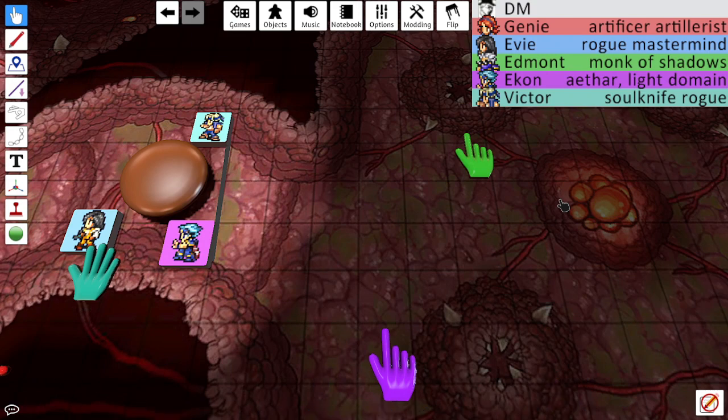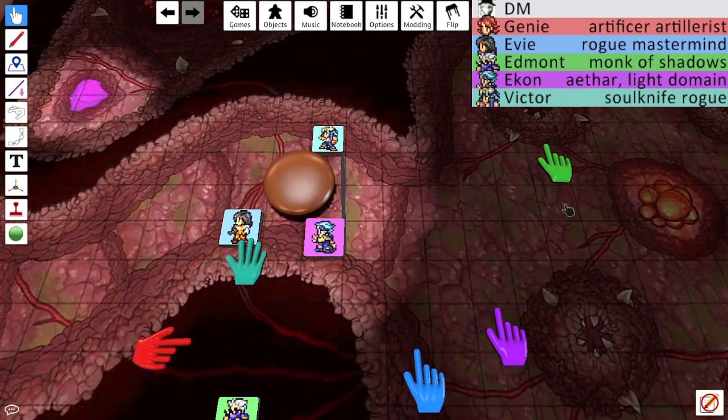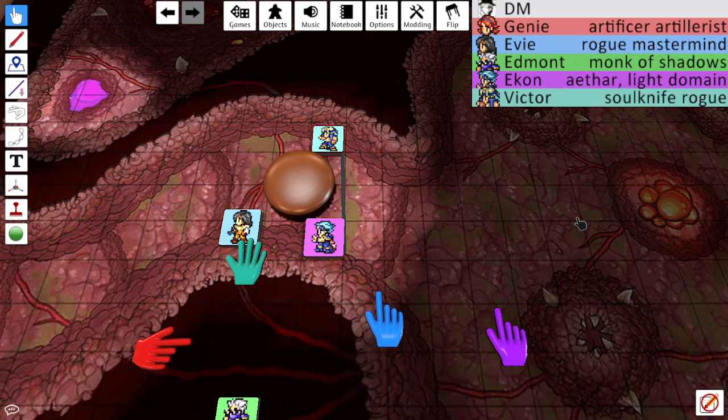Question, because this might become relevant. What is the visibility from inside the vessel? There are 2 portholes, one on either side. If only 1 or 2 people are in there, you have pretty good visibility out the front and back. When all 6 of you are crammed in there, not so much. 2 of you are lucky enough to be sitting with your face pressed up against one of the portholes.